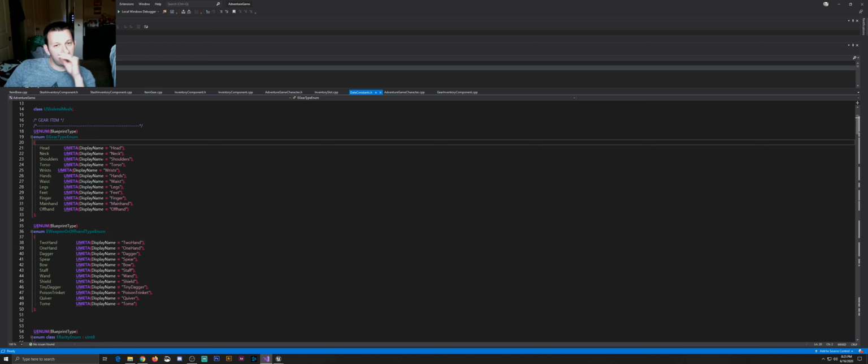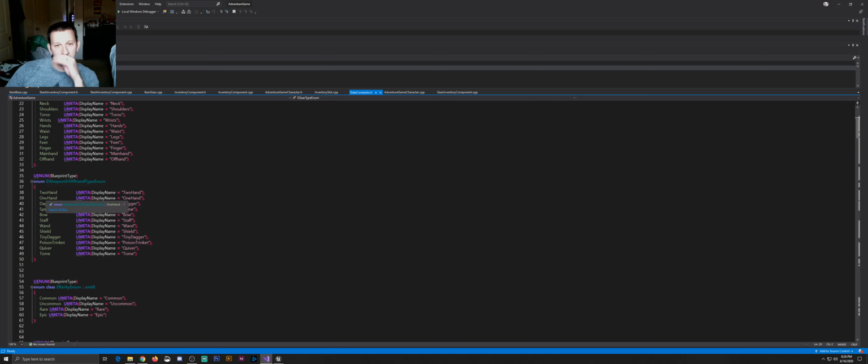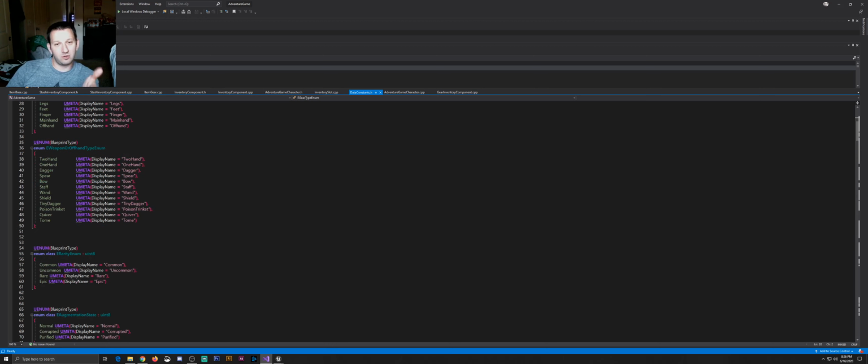Now this isn't stuff you'll need to really pay attention to right this second, but basically this is what type of item it is. That's the enumerator for that, and the enumerator for the weapon or offhand type. This is if I wanted to have a weapon offhand. I don't even think I'm doing that anymore, so I just left it in here, but I don't think I'm even using it.